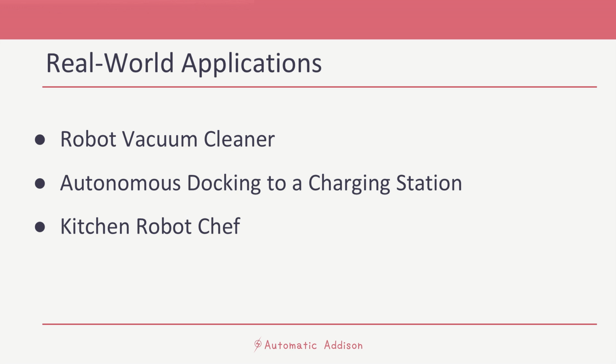And finally, let's take a look at my favorite, a kitchen robot chef. So imagine a mobile robot with an arm that prepares meals in your kitchen. The robot needs to move around, grab ingredients, and use cooking equipment. We can create an action called Prepare Dish. This action provides feedback like getting ingredients, chopping vegetables, stirring pot, plating food. The cooking process can be canceled if ingredients are missing or if safety limits are exceeded.